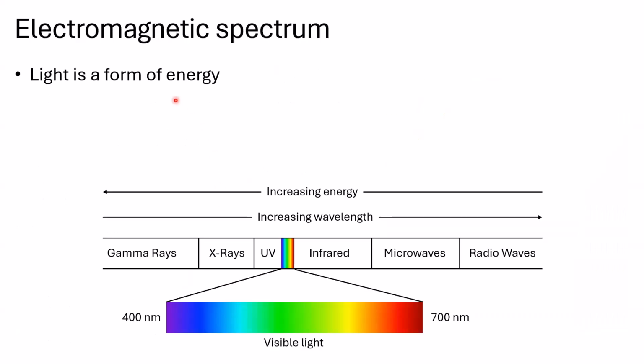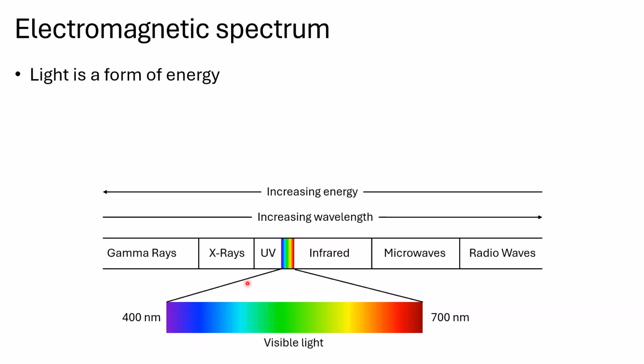Remember that light is a form of energy, and is also referred to as radiant energy. We generally think of light as taking the form of waves. This is a diagram that represents what is called the electromagnetic spectrum, which divides radiant energy up into different categories based on wavelength. The rainbow here represents the visible spectrum, which is the light that humans can actually see. Purple is towards the shorter end of the spectrum that we can see, with the 400 nanometer referring to the wavelength, or how long the wave is.